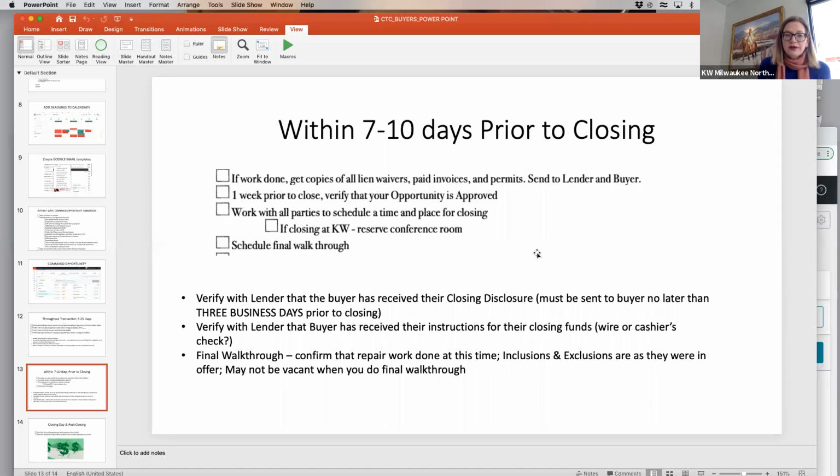I always like to have closings happen at the KW office. If it is going to happen at the KW office, you want to make sure to reserve a conference room. I think you do a SCADA system as well, so you can sign up online.